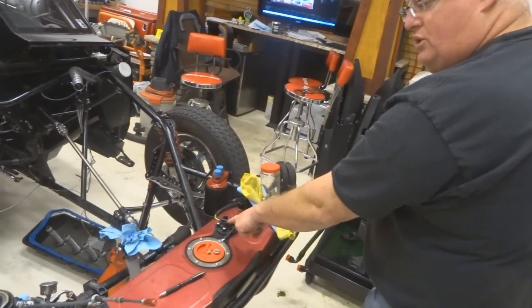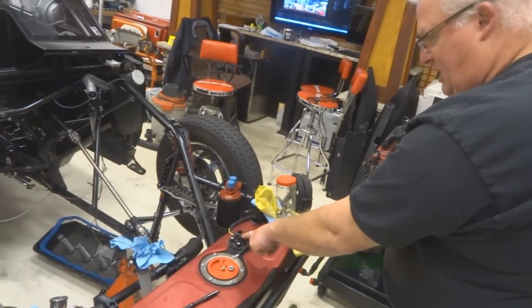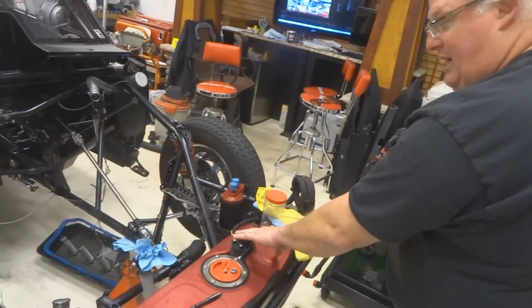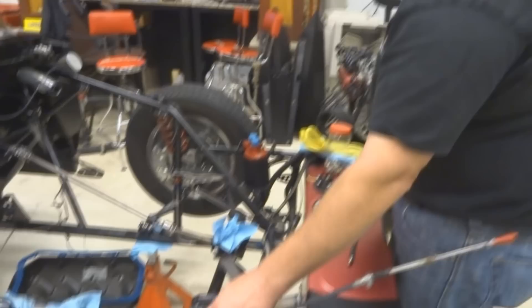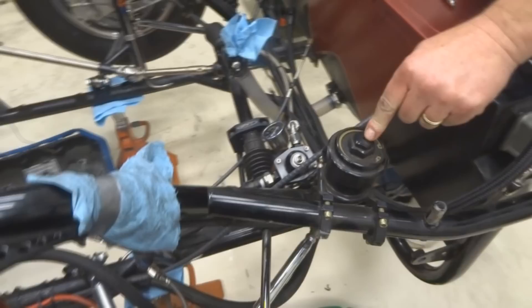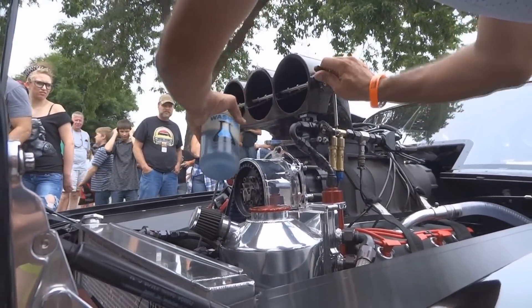The floats in the ISPRO fuel senders have not held up to alcohol — they say they should, so they're going to research that over the winter to get it fixed. They think there's a manufacturing problem. There's also a remote reservoir where you can put gas on cool days or alcohol to prime it, but everybody seems to want to see us squirt the motor instead, so we don't use it very often.